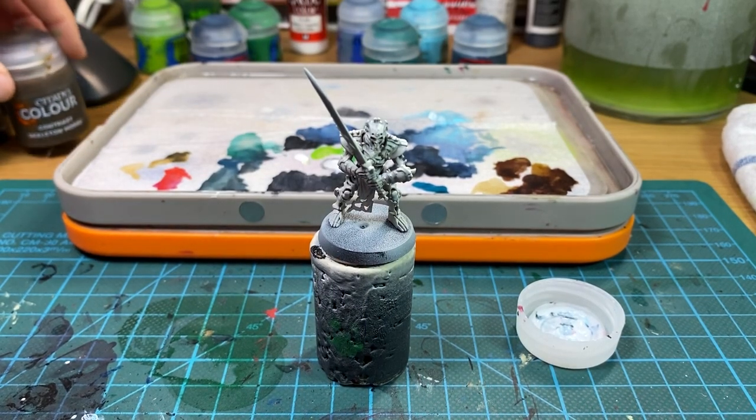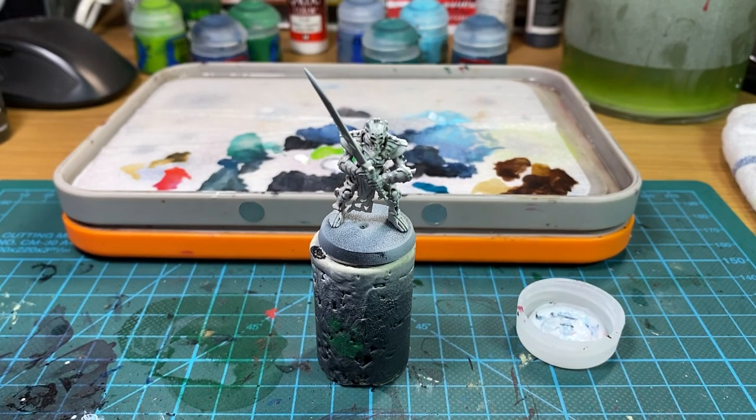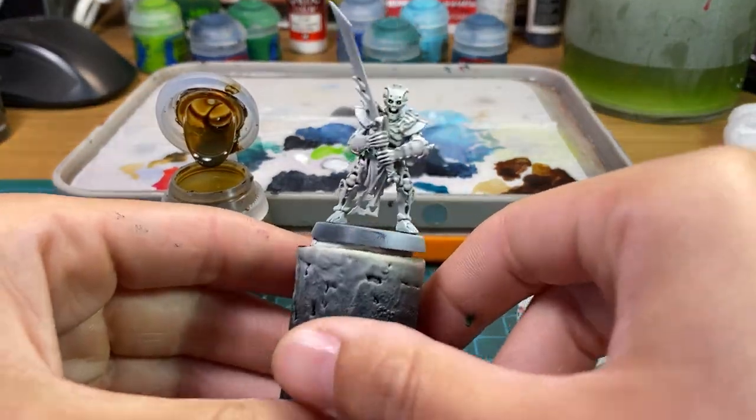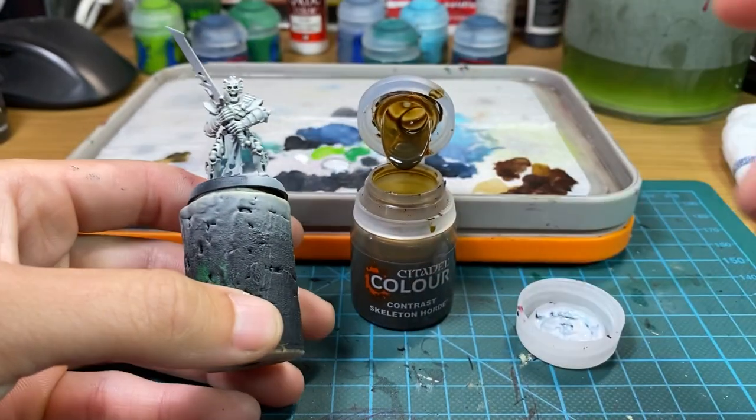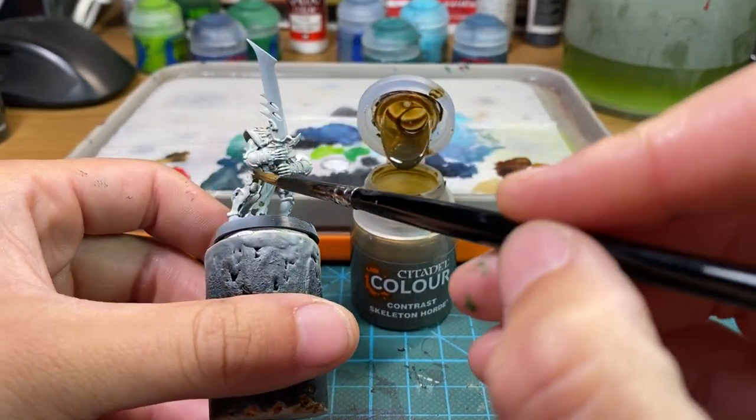So first of all I primed the miniature with Chaos Black and then I applied the base coat with Wrathburn using the eyebrush. Of course, having an eyebrush is not mandatory, but since I had to do 20 of them, it was quicker.